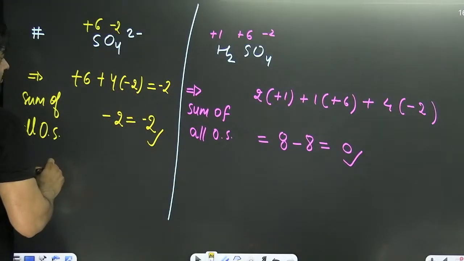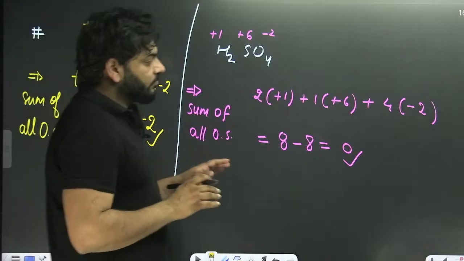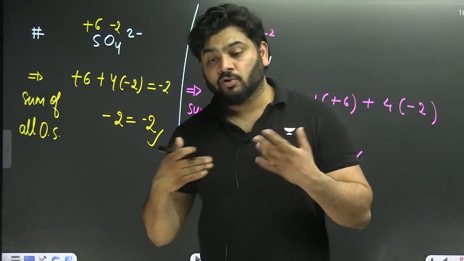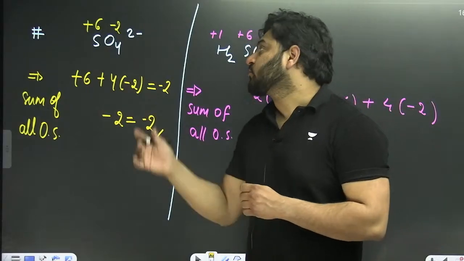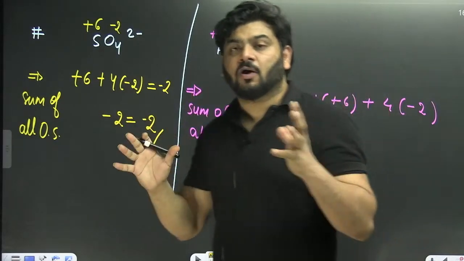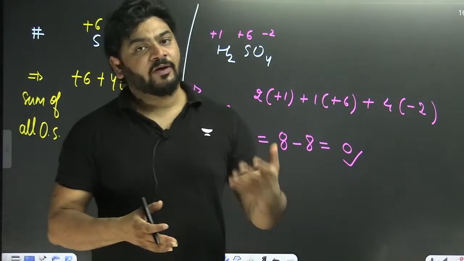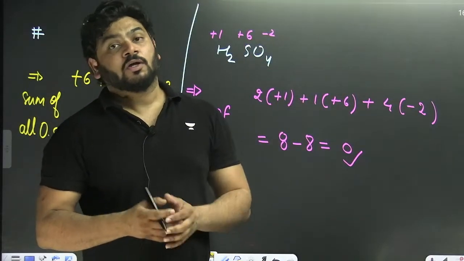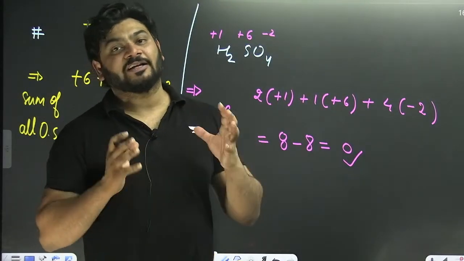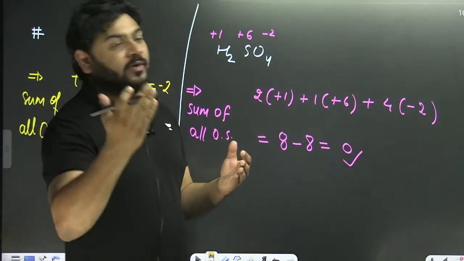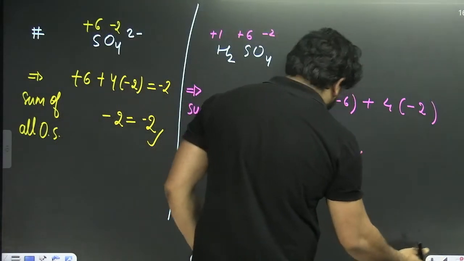So what you will see is that if you know the oxidation state of all the remaining elements and there is one element that you do not know how to find out, then you can use this formula: the summation of the oxidation states of all the elements present, whether in an ion or a molecule, will be equal to the charge possessed by that molecule or ion. For a molecule it will always be 0, and for an ion it is the net charge present over it. Now I can give you one more example from here.